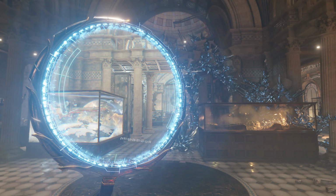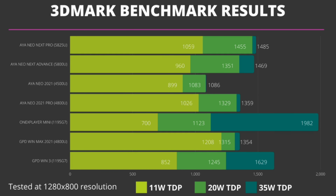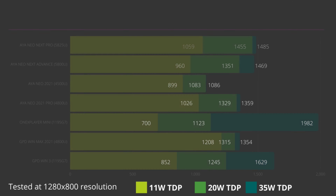The AYANEO Next Pro scores 1,059, 1,455 and 1,485. Again, it just takes the lead over the Next Advance. But as you can see, the Intel-based 1X Player Mini still remains top with a massive 1,982 score.